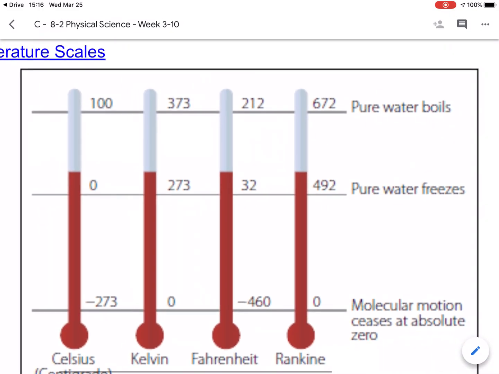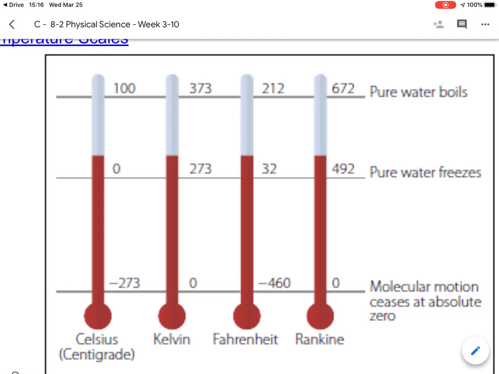So those are the two major scales. Now, the other two scales are based off of the Fahrenheit and Celsius scales. The Kelvin scale is very much like the Celsius. There's 100 degrees between the boiling and freezing points of water, same thing as Celsius, but the Kelvin says, I don't want any negative numbers. I'm going to go to the absolute coldest temperature possible. The coldest thing you could possibly get, Mr. Hale's heart, the coldest thing you could possibly get. And we're going to start our scale there, so we can never have a negative number. Other than that, we're going to use a Celsius scale.